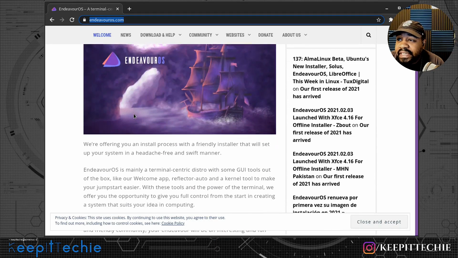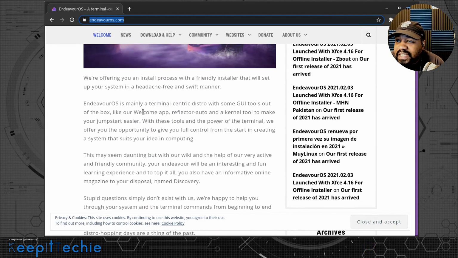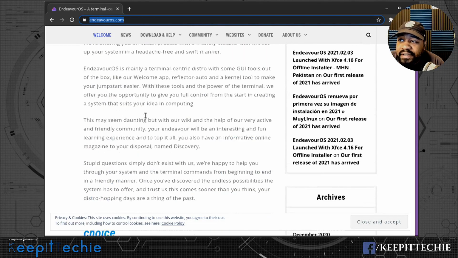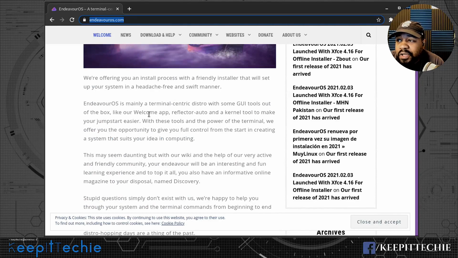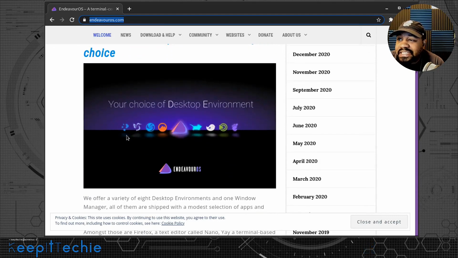And if we scroll right here, I just wanted to read a little bit. I believe it came from Antergos at some point. And I wish I had some information on it, but one thing about it, it has multiple desktops in the installer, so you can install multiple desktop environments within the system. And as you can see, you got KDE, Xfce. I think Xfce is kind of like their flagship desktop environment, or the desktop environment that they have by default if you install using the default installer.